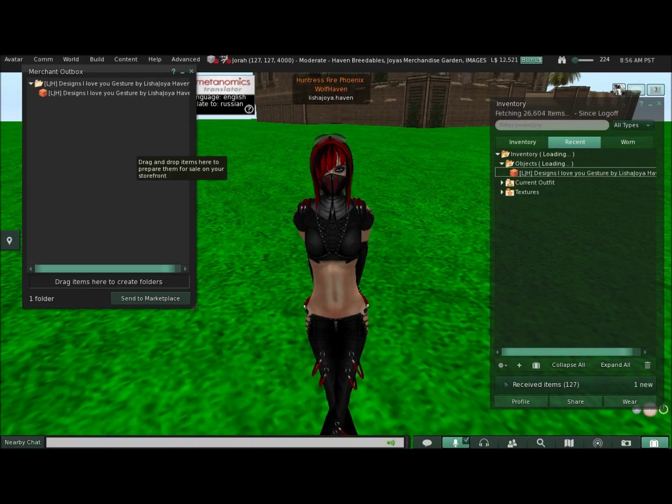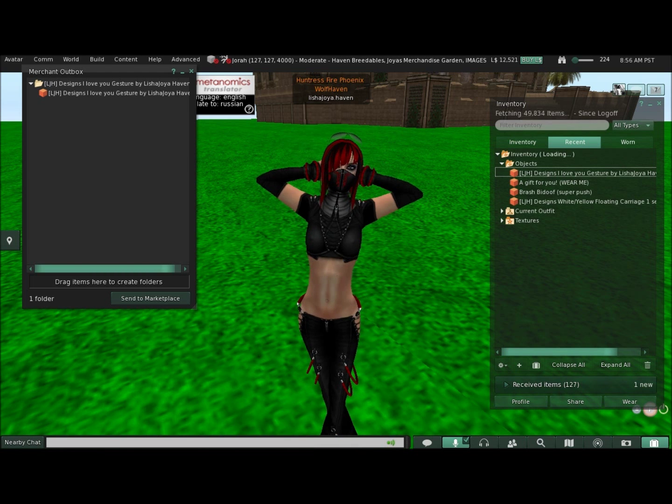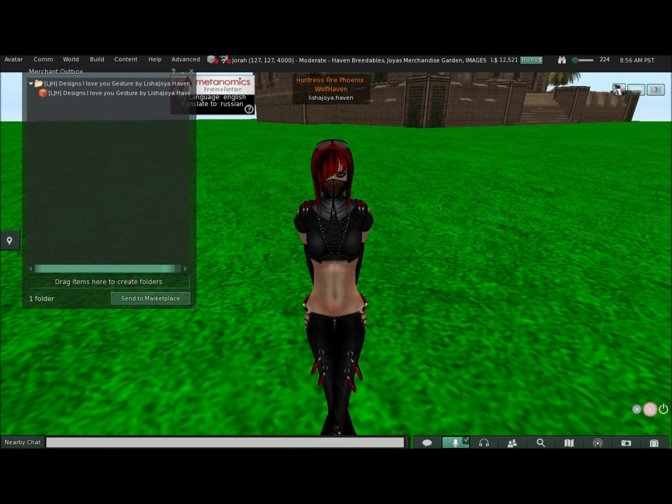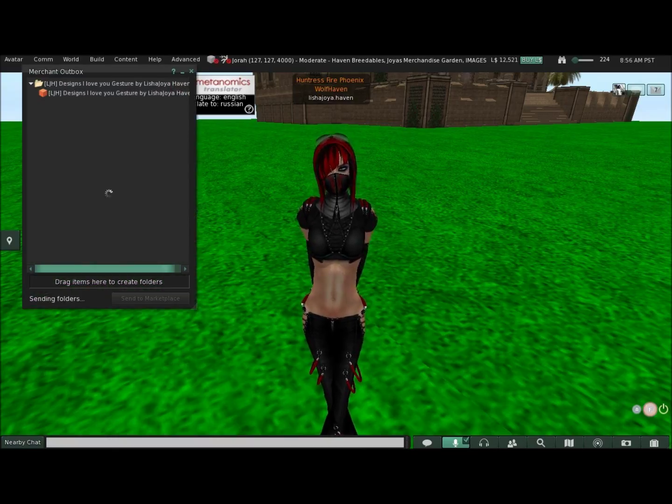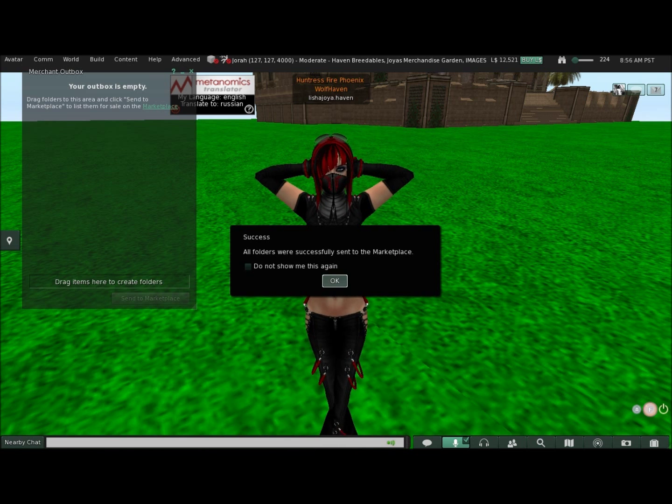It's very easy. Now we're going to click out of my inventory, and then click this send to marketplace folder, and you see there's one folder. Now the send to marketplace button is grayed out, and it says your outbox is empty.